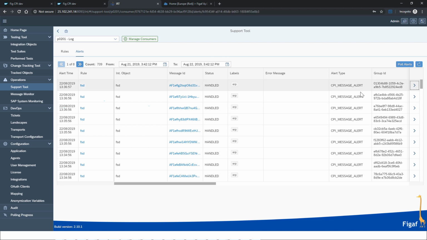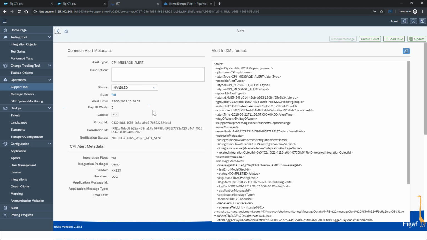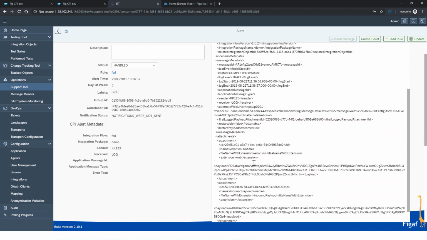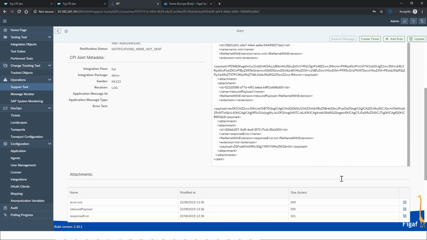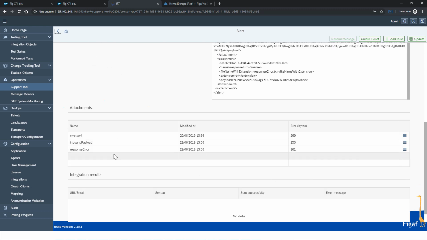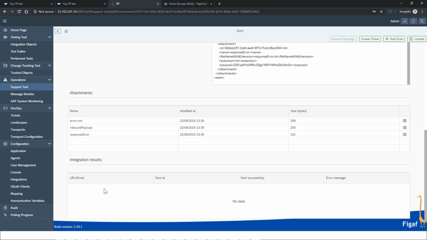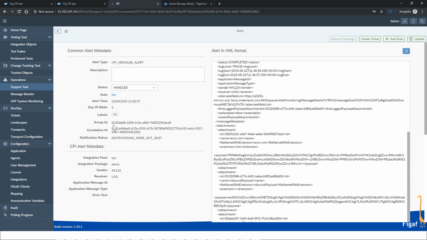And here we can go in and see the data about this message. You can see what the payload is that we're getting. Are there any attachments to this? And if there were any actions or rules that we took that enable us to handle this.